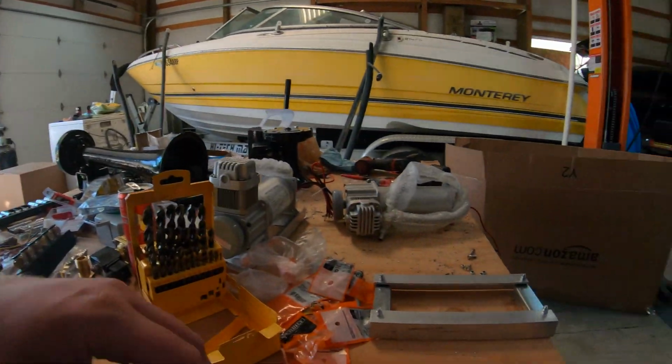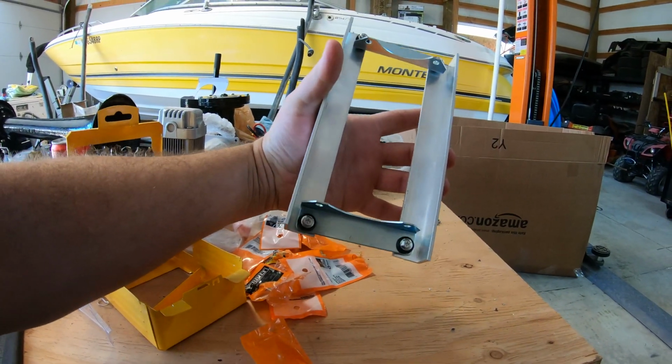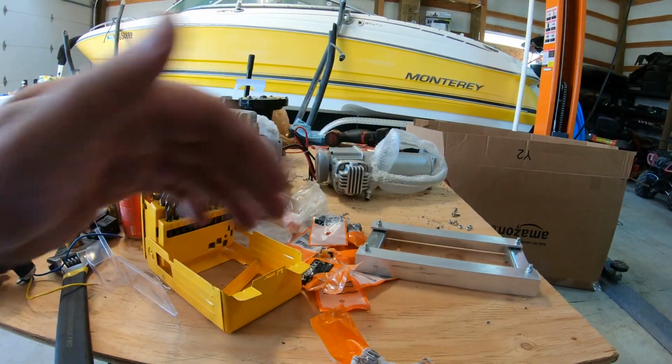Hey guys, so today, day 2 or 3. I know I've been working on this thing for a little bit. Right now, decided to work. It's hot, and I'm just trying to build some little brackets. Just taking it easy today, kind of a lazy day, but here's some brackets I'm working on for the air compressor. Because I was gonna use the existing brackets, but I had to make other ones because I want to mount it to the frame, and you just have to make all kinds of custom brackets. So that's what I'm working on today.